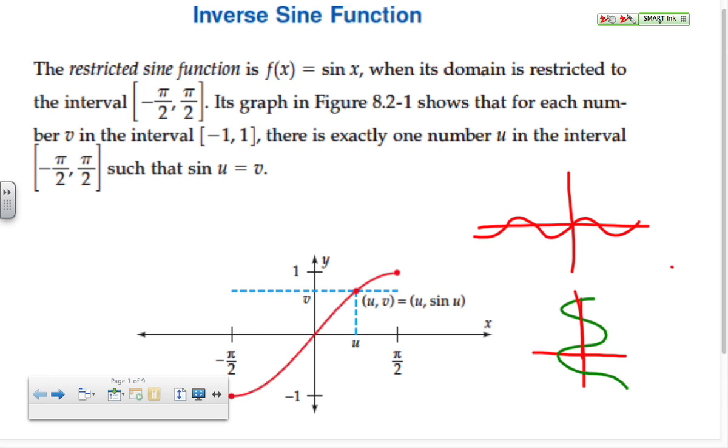So it's going to take this very specific portion right here, between negative pi over 2 and pi over 2. And that's where we're able to find unique values for the inverse. So we can do it very easily without calculators, all right? So this is the portion that we're going to be looking at, so be aware of that as you're going through this. We're going from negative pi over 2 to pi over 2 because everything is unique from that moment. It's one cycle where nothing repeats. Now, technically, yes, we could go from 0 to pi, but that's not what we're going to do. We're going to go from negative pi over 2 to pi over 2.